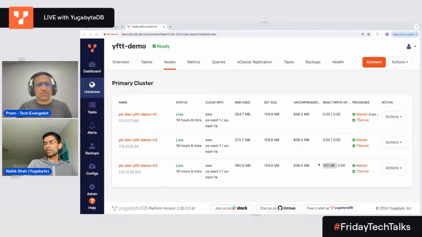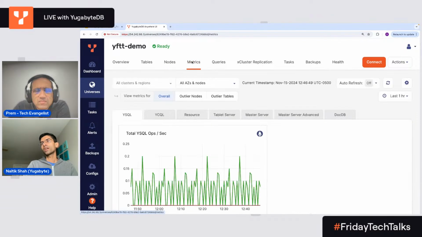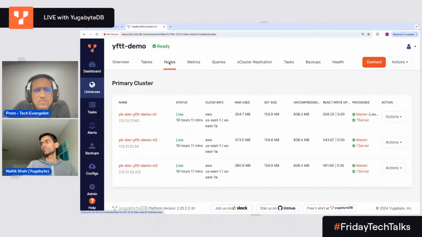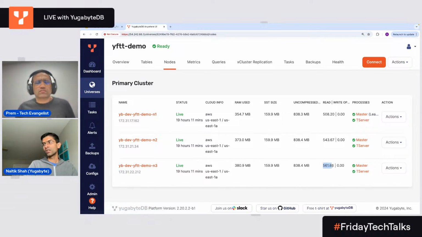And we should see the difference here. Instead of a single node serving all the reads from the tablet leader, we should see even the followers participate in the read volume. You should see that in a sec. Okay, there we go. Now, instead of close to 1400 or 1500 reads on a single node N3, we see N3 is only serving about a third of the original traffic. Nice, very nice. Now we have reads coming on the followers as well.